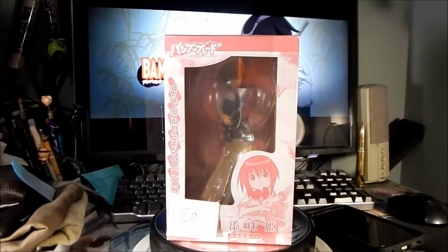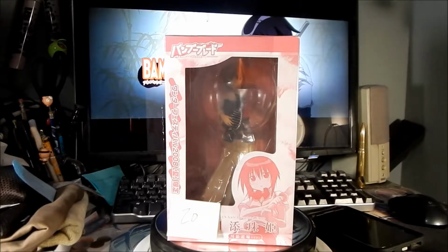I was walking around the swap meet hall for maybe like an hour or so, and I didn't find anything I wanted. I did wind up finding something I wanted at the end, and this was one of the things that I got. So, yeah, there were actually two Tamaki figures there, but this is the one that I wanted. I wanted it because she's wearing her bogu.